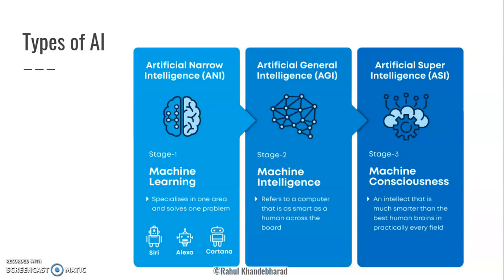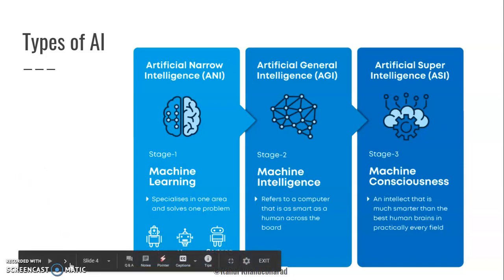Means the system will have more capabilities of computation than a normal human brain. A good example of this would be the IBM Watson. The IBM Watson is an AI based machine that has more computation power than a normal human brain, and it has won many different competitions that were against the human for checking its intelligence. So I hope that the three types of AI are clear to you.